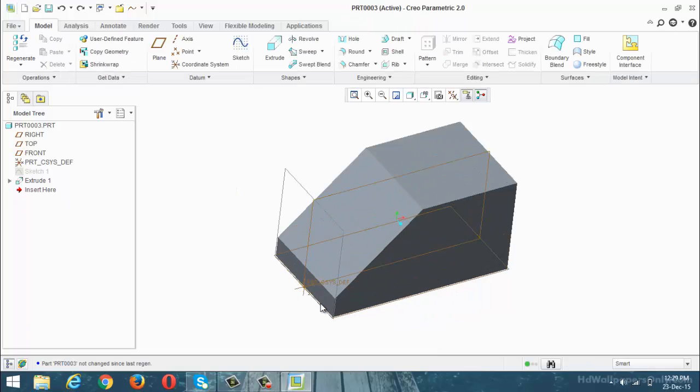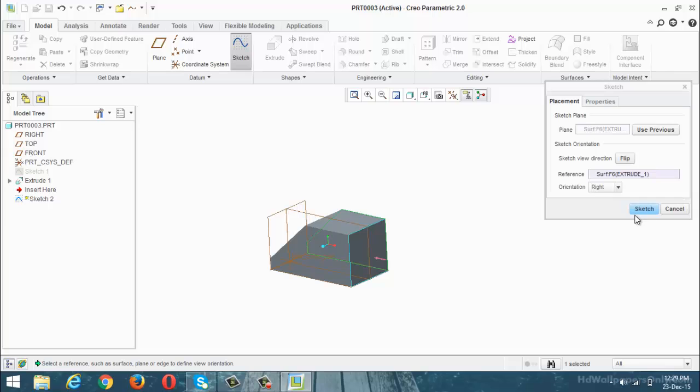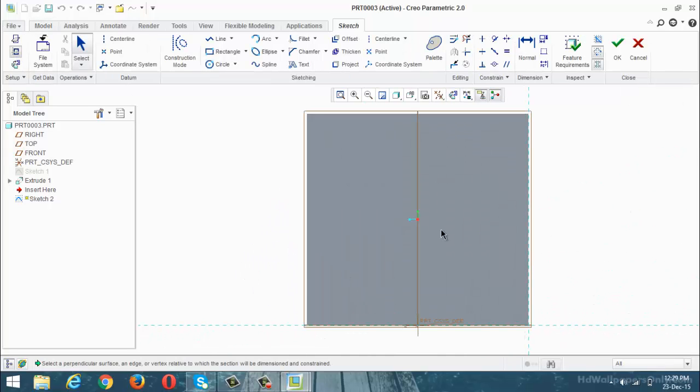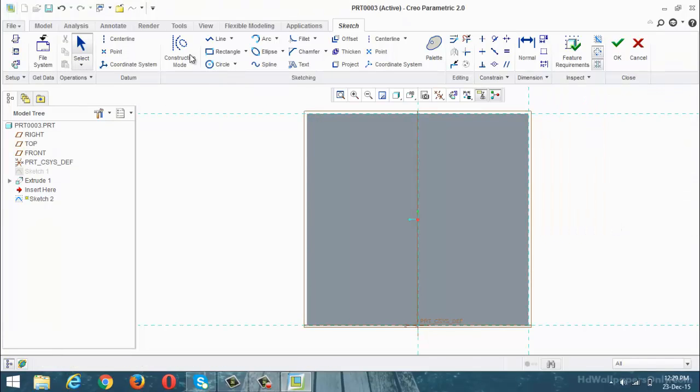Now see here. Now we can select this one, or you can select this one. You can select any one of them. Now I am going to select the sketch. This one. Set it to sketch view. Again just activate the center reference and this reference. Now I am going to design one small rectangle. What is the value?